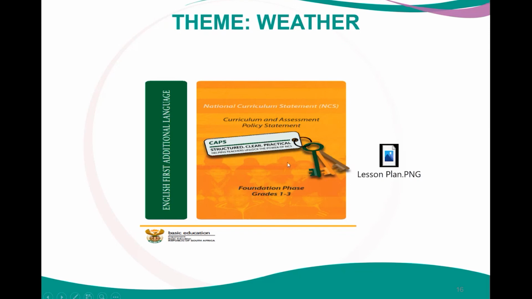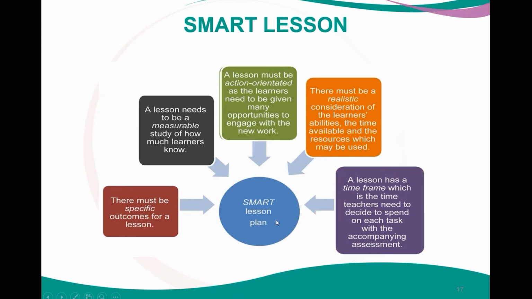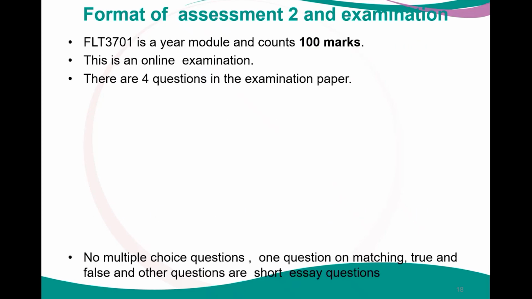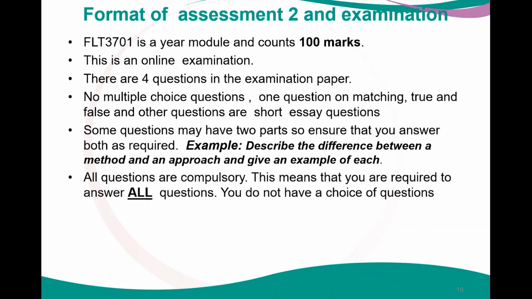Let's say the theme is weather. And the question reads thus, it says, prepare a lesson for grade 1, 2, and 3. I think it's similar to question 2 of your assignment. When the theme is weather, how are you going to prepare that? But before I go into that, no, I'm not going to go to that one. I want to come to this one. We'll come back to it.